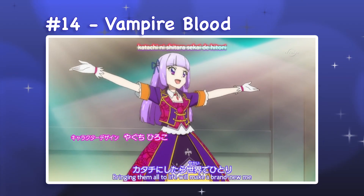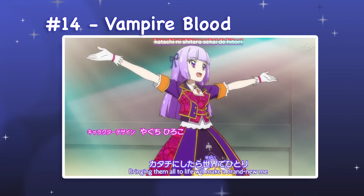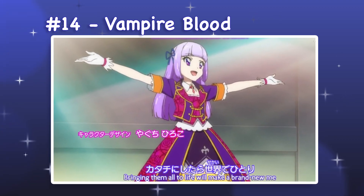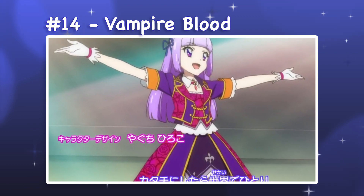14. Vampire Blood. Vampire Blood is a cropped jacket and skirt set with ankle boots and tights that also belongs to the Nightmare Halloween collection. The jewel tones of this outfit stand out very well and suit the rose and thorn pattern used in the top and the skirt. Only the orange cuffs on the sleeves strike me as slightly out of place, but they're easy to overlook.